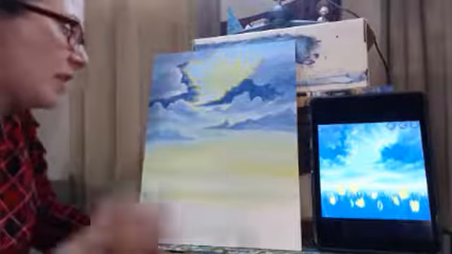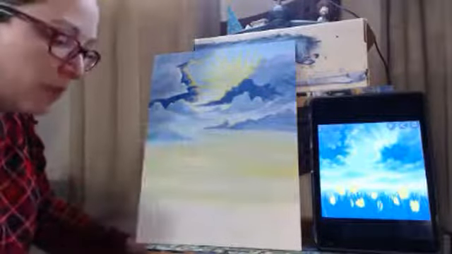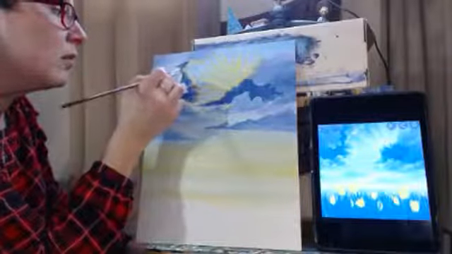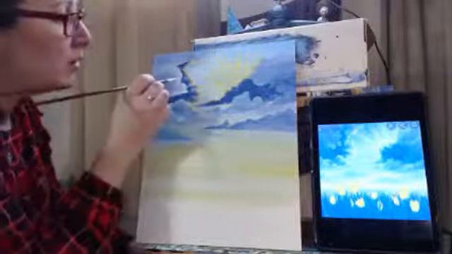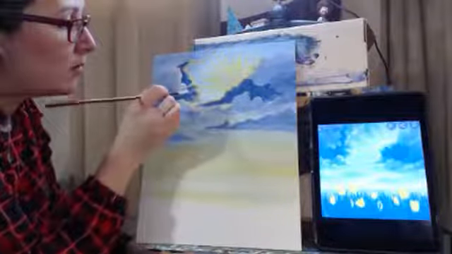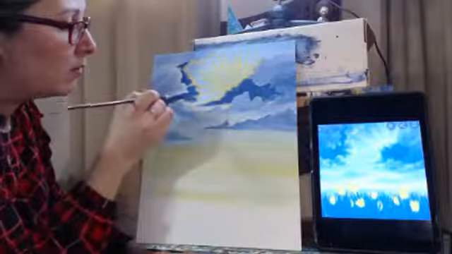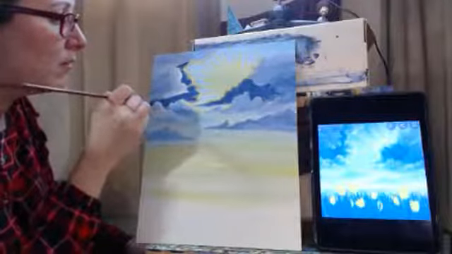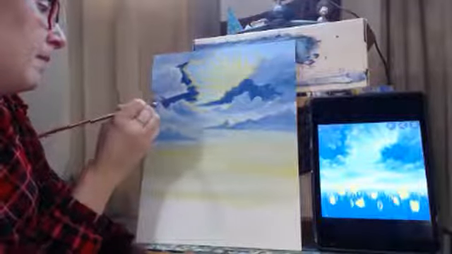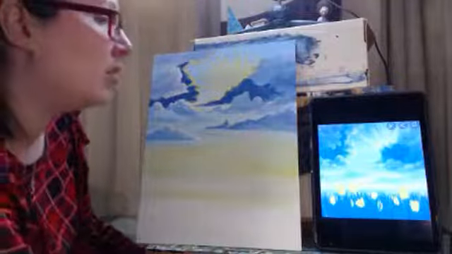So I'm just going to touch it up slightly with the same color that's in that Copenhagen blue, but get it a little bit darker in certain spots. I think that is a little better, making it darker.